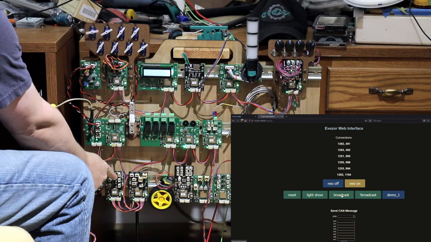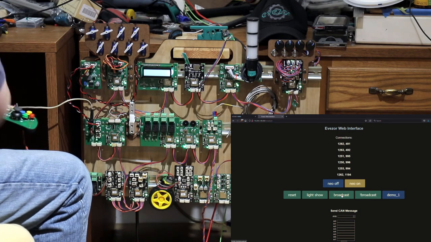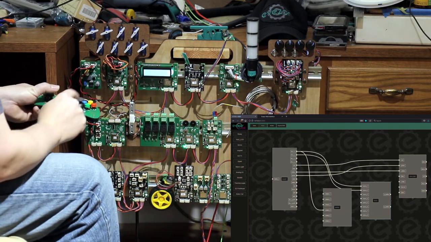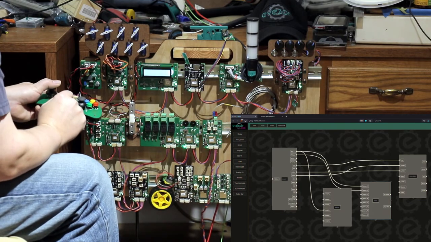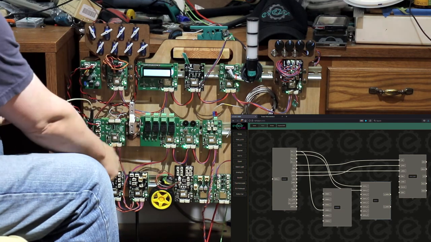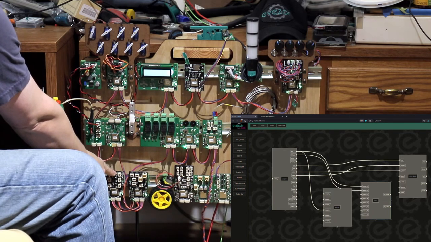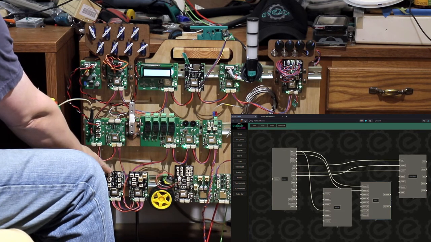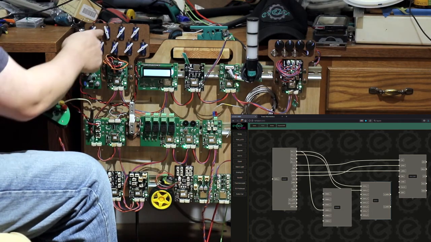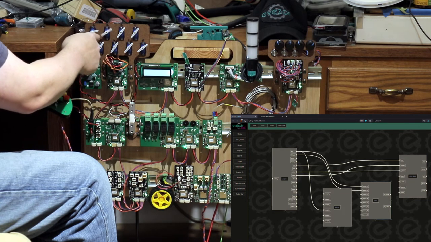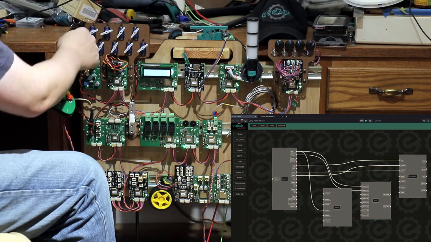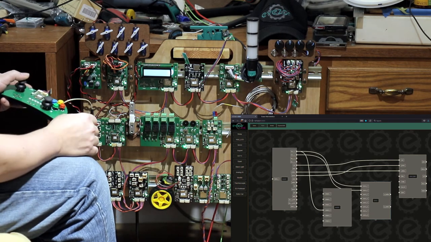You can see down here that as I move left and right, how about I pull this back up on the screen here? So the left joystick, you can see that we have it connected to servo 1 in the X direction. And in the X direction, we also have it connected to this MOSFET here. So when I'm all the way left, it is all the way dim. And when we are all the way to the right, it is all the way bright. I go up and down, and it moves this joystick. Some of this other movement on joystick 1 is just because I don't move it perfectly up and down.